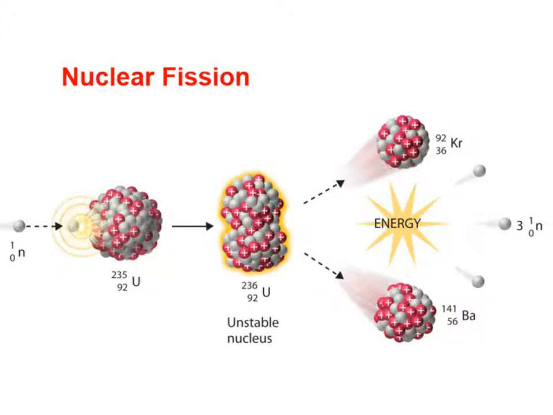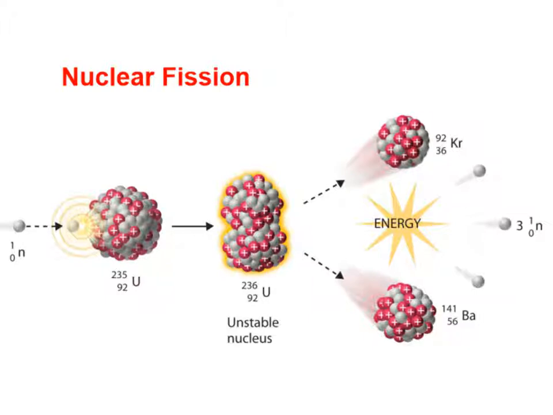Whenever a nucleus emits radiation, some energy is released. However, the amount of energy released during that nuclear decay is very small compared to the amount of energy that could be released during nuclear fission. Huge amounts of energy are released here. Scientists can cause fission to happen by bombarding this large nucleus with neutrons.